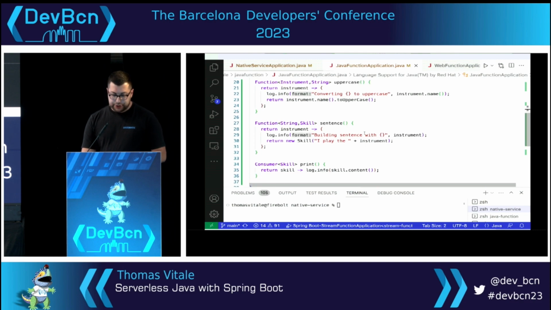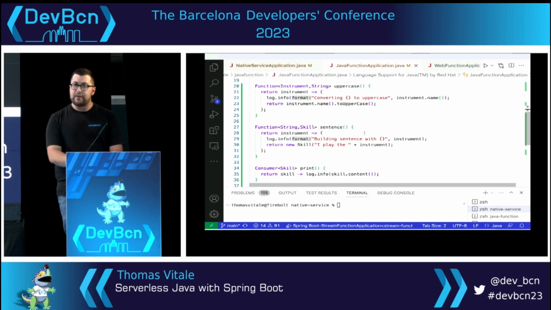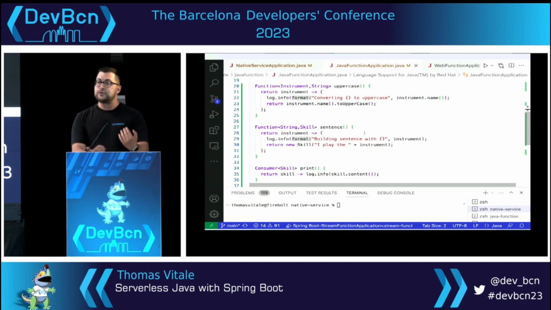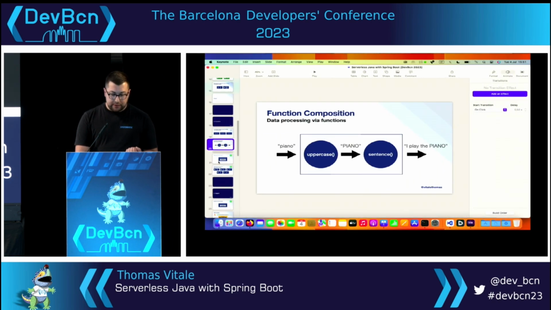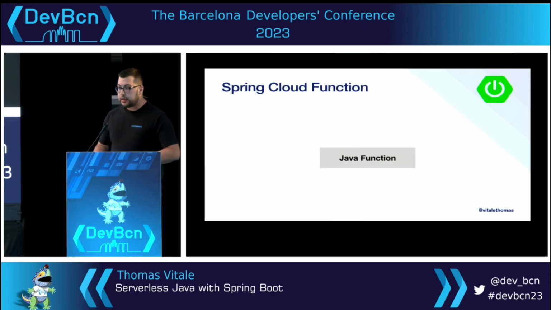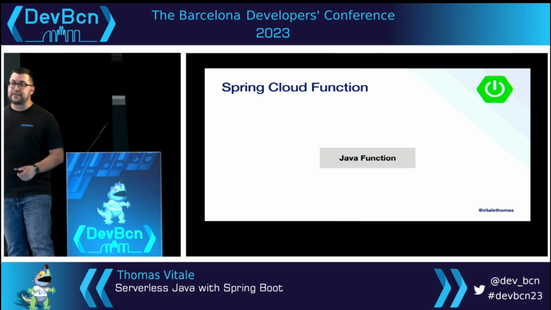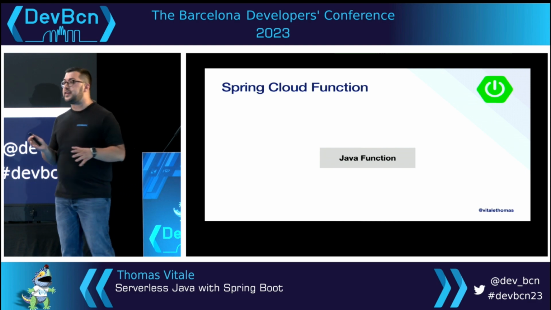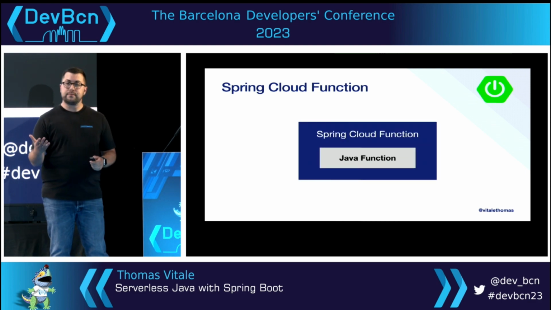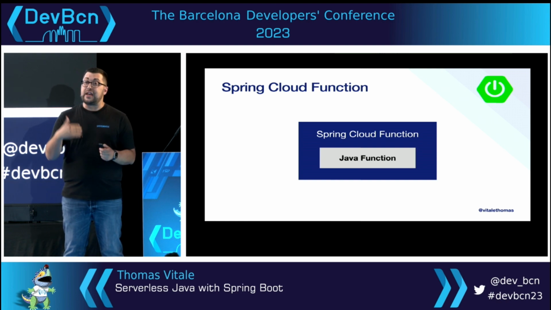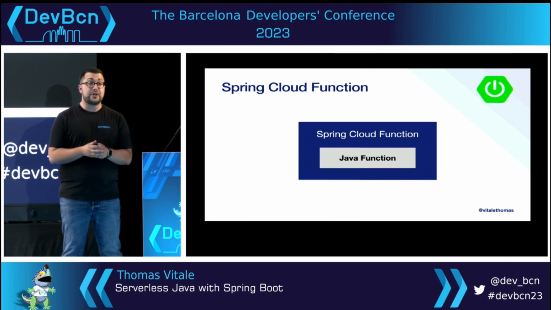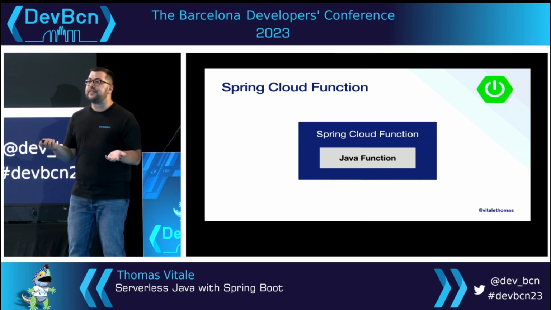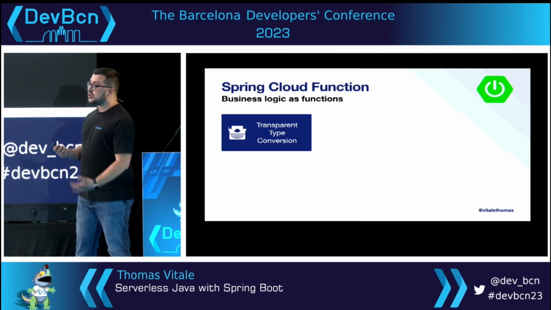We want to keep the logic like this, standard Java. We don't want to touch it. But on top of this, we want to enhance these functions, as I said, to provide enhanced capabilities to compose them together and to declaratively configure them. And that's where Spring Cloud Function comes in really handy. So we start from our business logic implemented as Java functions, or consumers or suppliers. And then, without changing anything in our code, we can introduce Spring Cloud Function, which is a thin layer wrapping our functions and enhancing those functions with additional capabilities. And we get quite a few capabilities. For example, we get transparent type conversion.